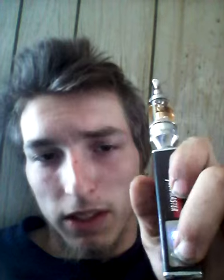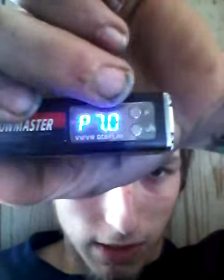You can adjust the settings of the watts by holding down one of these buttons. Here's watts, I'm holding that down. Not sure if y'all can see it. Let me see if I can change it. I see I'm at 7 now.